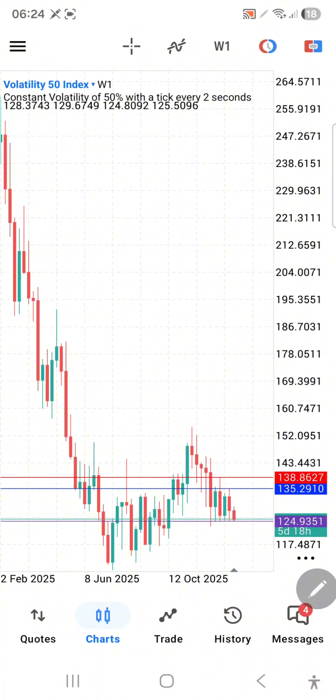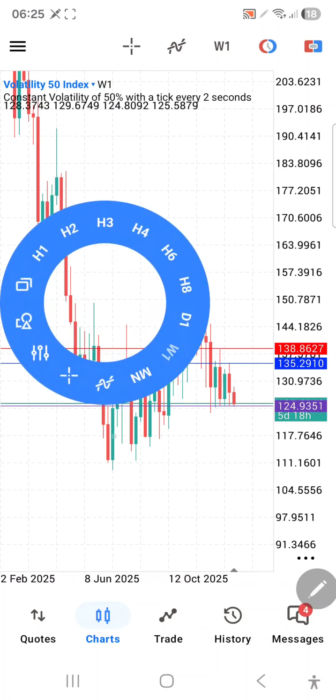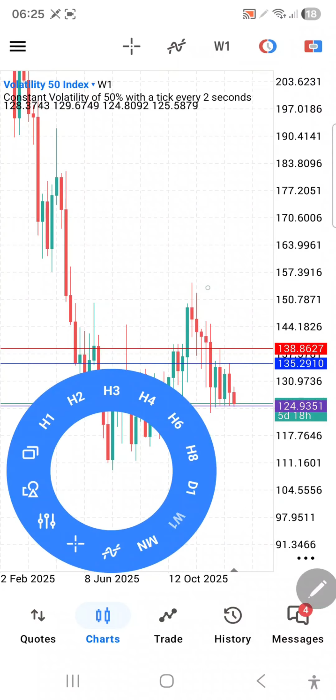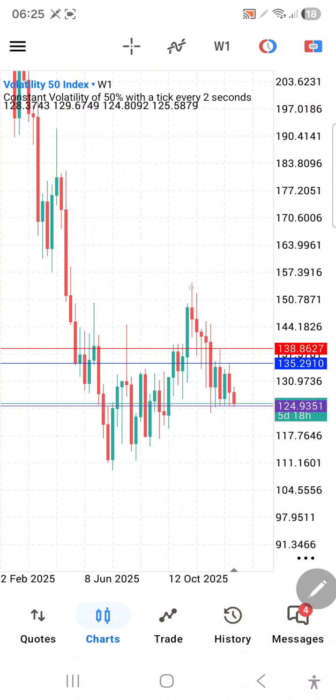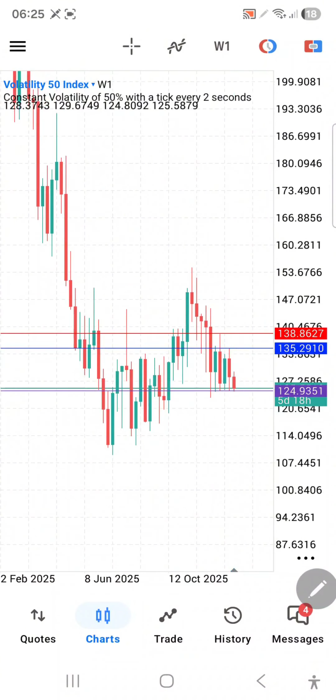Coming to the weekly time frame, you could see that price broke this lower high, because this was a lower low, this was a lower high, and this was a lower low. Price broke it, which was just one break, and one break doesn't say that structure has shifted or changed. You cannot use one break to say that; it's two breaks of structure. So when price tapped on it, all these things you're seeing here are liquidity that price is going to take away.